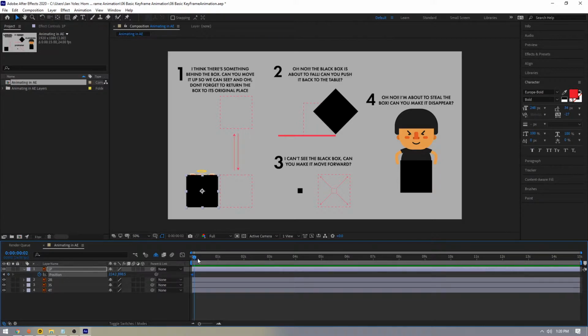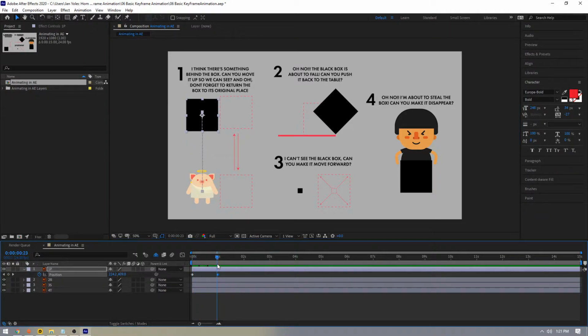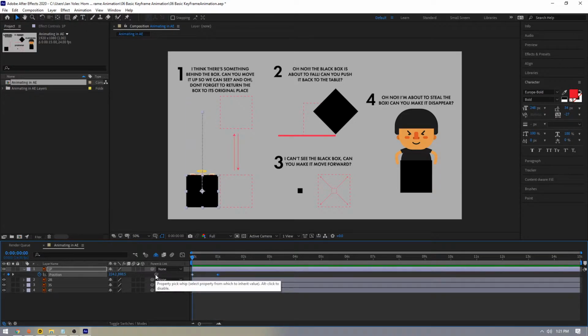Now, I'll move the scrubber to 1 second, and what I'll do is simply change the value or drag the box on top. I'm holding Shift so that it moves constrained, and then I'll just push it up and it adds another keyframe for you. So what it means is if you scrub the scrubber, it has an animation. Alright? So don't mind the quality of the animation yet. Let's just make it move. So for this lecture, we'll just learn about adding keyframes.